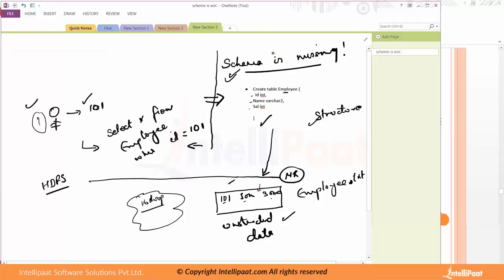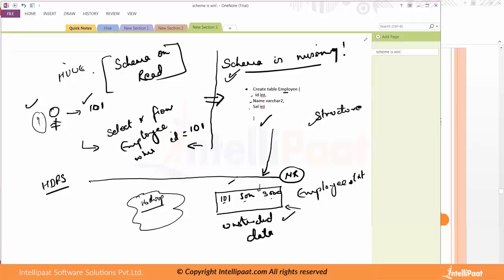Okay. So when the schema was missing, in such a scenario, it is called schema on read. It was not a schema on write because this data was ingested without the schema. We created the schema and pointed that schema to that particular file location. So Hive is schema on read. Okay, so this is Hive. And in short, this entire picture is what Hive is all about. Hive wants you to create a schema and point it to the location of the data file. So create a structure for some unstructured data and then use an SQL like query to query the data from the system. Okay, so that is what Hive is.